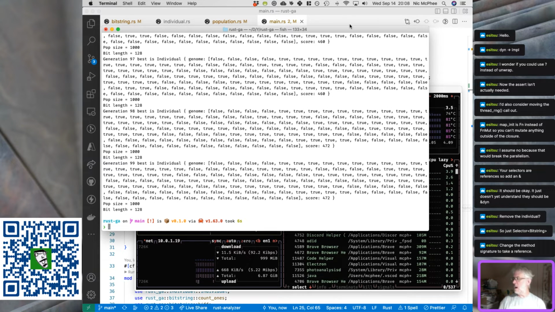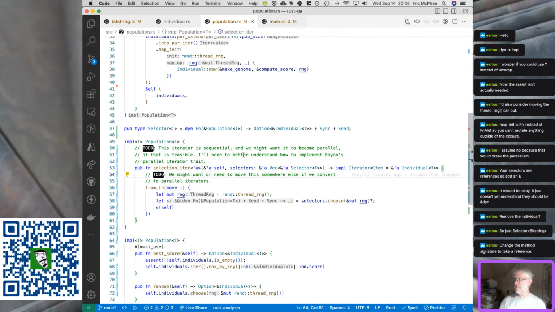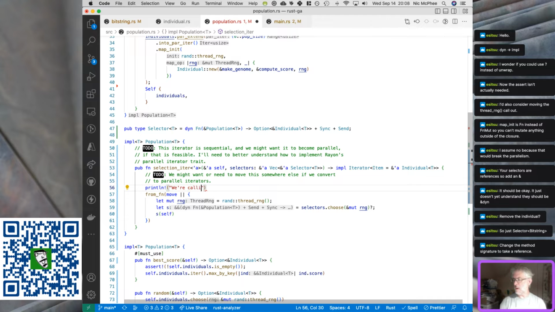Now, I do think I want to quickly see how often... What was the thing I was concerned about? How often the selection iter was called. So I'm going to say println: we're calling selection iter.